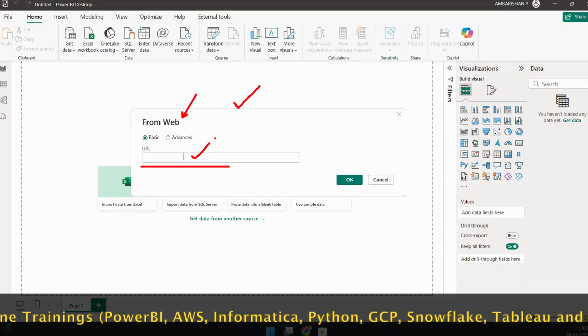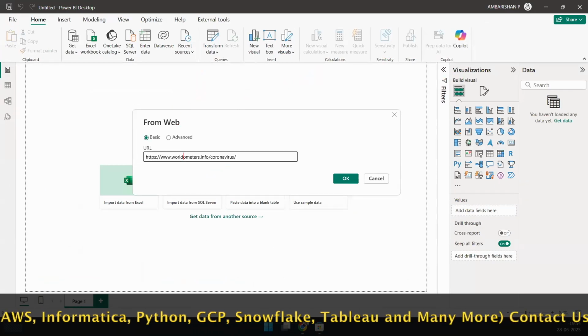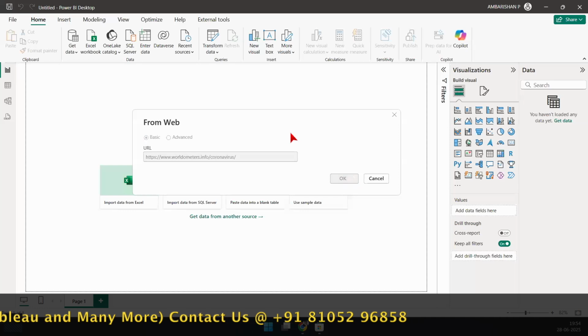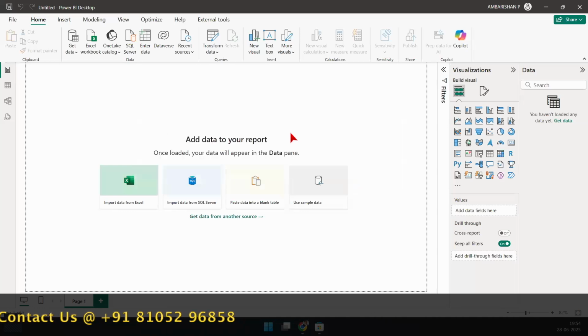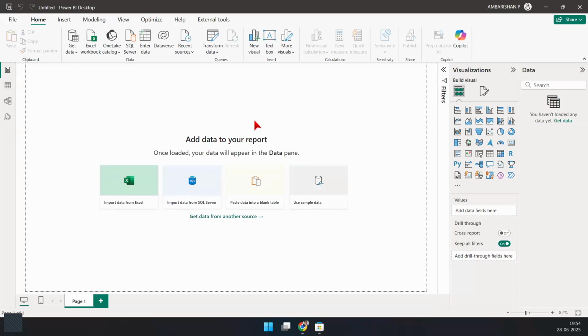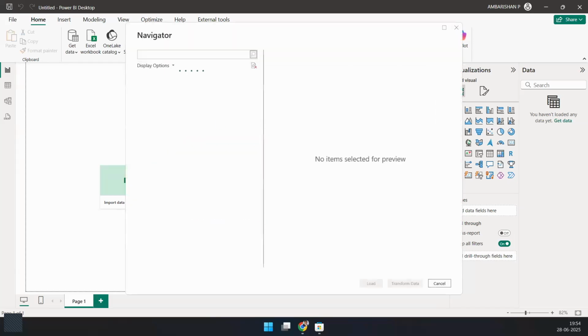Okay. So I'll just go ahead and give this URL, Control V. I've copied that from that website. And I'm just going to say, okay. All right, let's go ahead and take it to the next step. And you'll see that I'm going to be connecting to that particular environment. And since it has to scan through that entire website and then look for all of those details, it's going to take some time. It's not lying in our local machine. It has to connect to the data set from somewhere else. It has to scan through that entire website, scrape all those different tables that we have there.